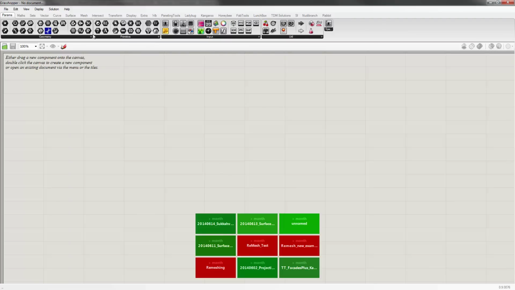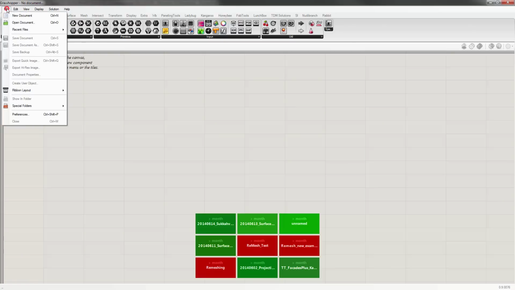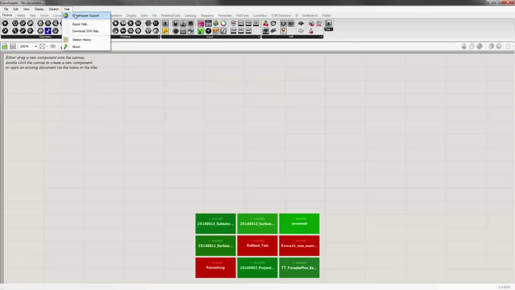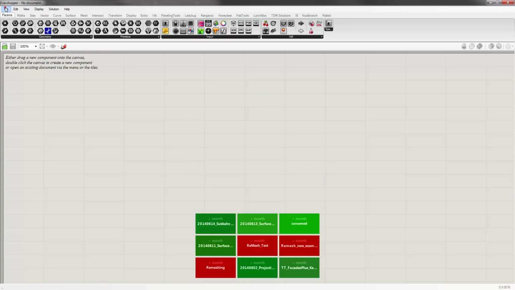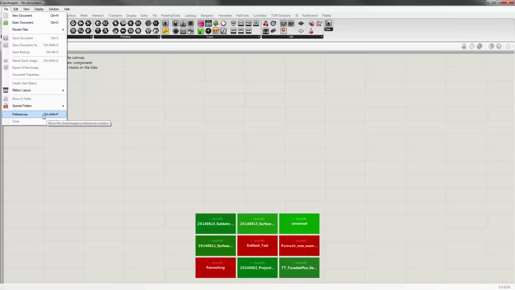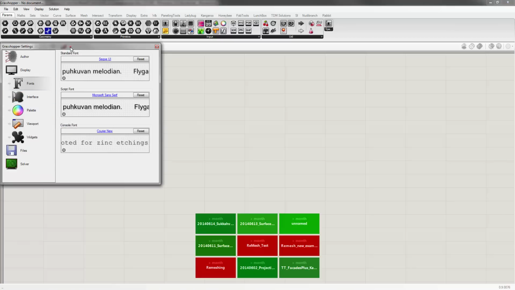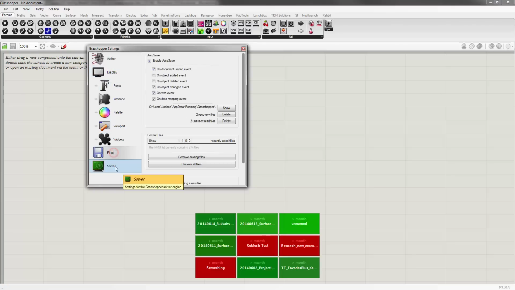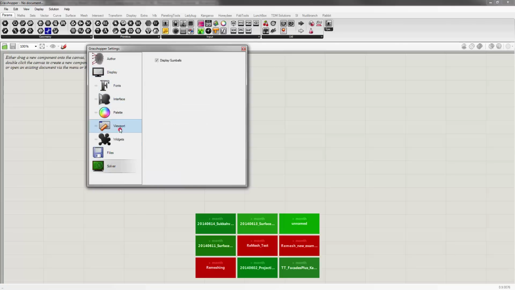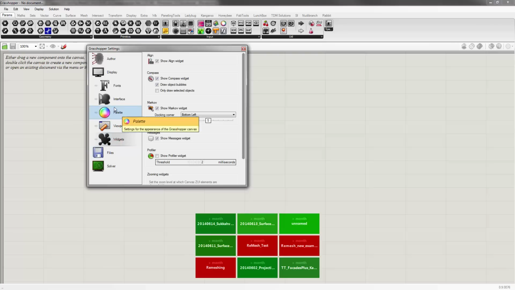So first off, you'll see on the top the file, edit menus, right? Support, versions, where you find the version of Grasshopper you're running, etc., etc. It's worth noting preferences here. There are a lot of display preferences and things that you can tweak, but we won't really get into these unless they're absolutely necessary eventually.